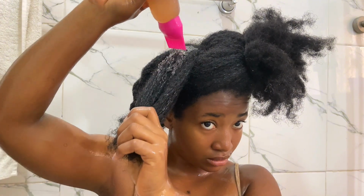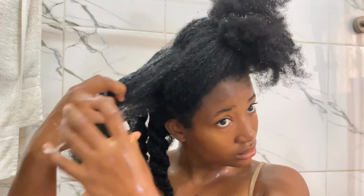The gel I got from this particular one was more than enough. In fact, after I was done detangling my hair, I still had so much left, so I just had to put it all over my hair.